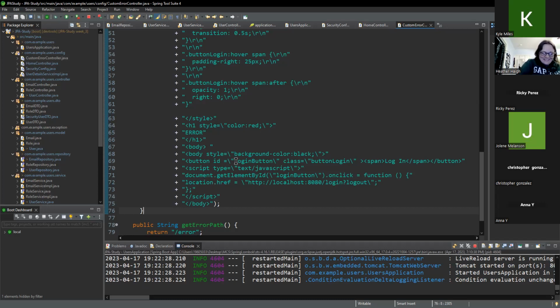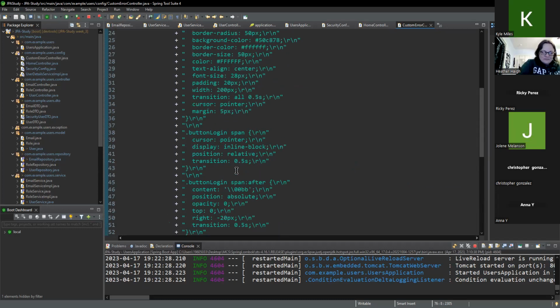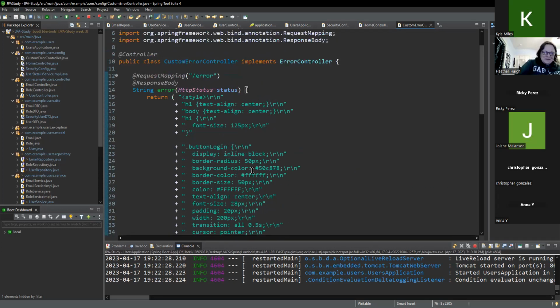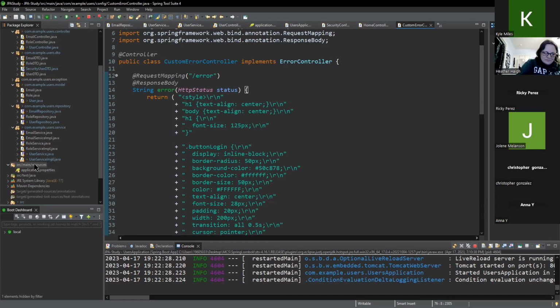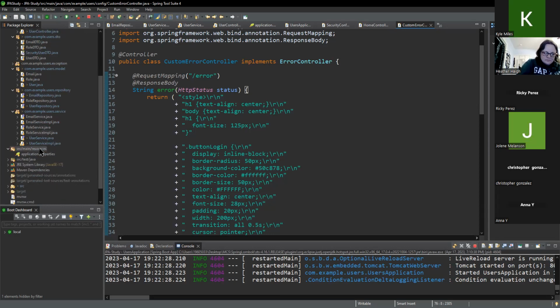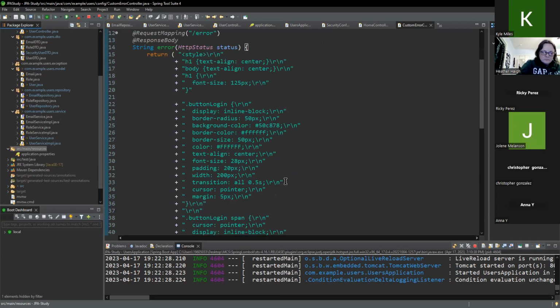I was just wondering how far you can push it. I don't know, and it would be a pain to do this with everything in a string. I would not want to do this on a daily basis. Like I said, you can add HTML through what's called a static file, and I believe that would be in your resources. You can add a static file right there, and then you can pass in HTML. You can use VS Code for it. You don't have to do it in Notepad or anything.